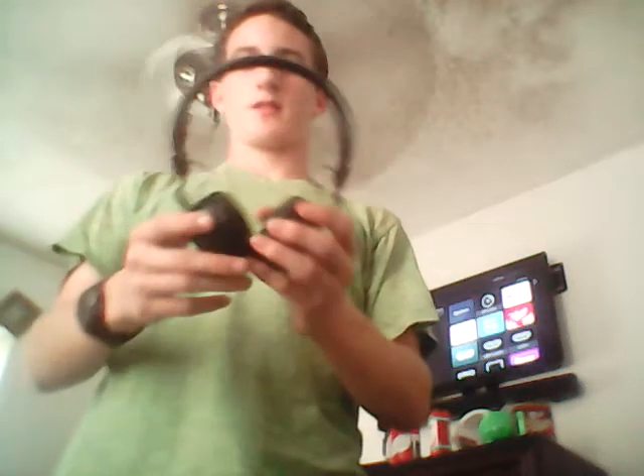These are Bluetooth headphones, you probably should already know that. The name of these are Black Web — Black Web. And they're really good. For most Bluetooth owners, you probably already know what this is. That little thing right there is just in case you want to make these Bluetooth headphones wired. And yeah, that's kind of it for that.